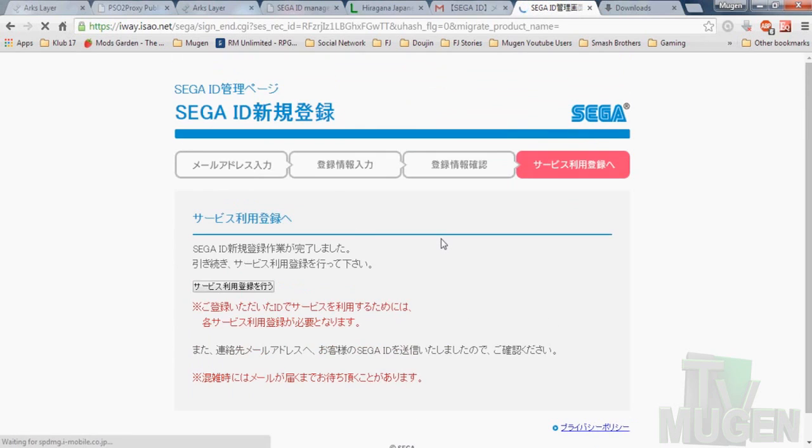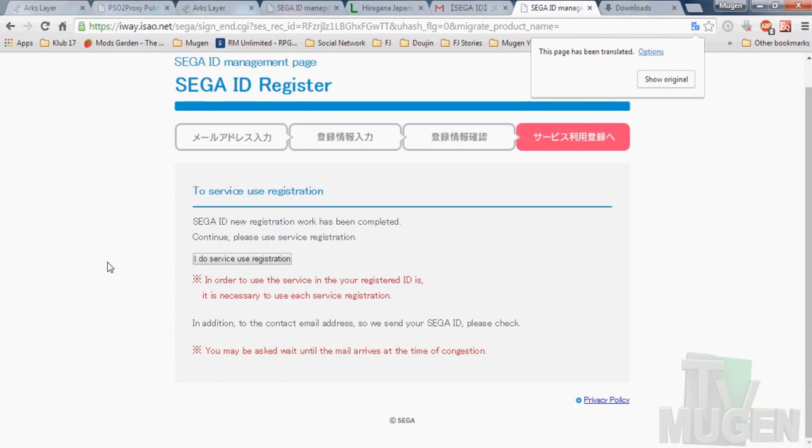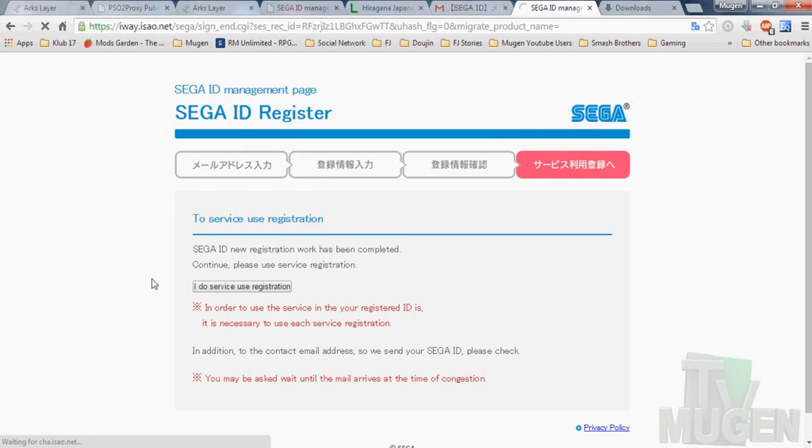Okay, so next what I'm going to do is translate this so I can see what's going on here. Then it's going to ask you about service use registration. You hit yes, I do service use registration. So you hit that button and you have to wait till it loads here.